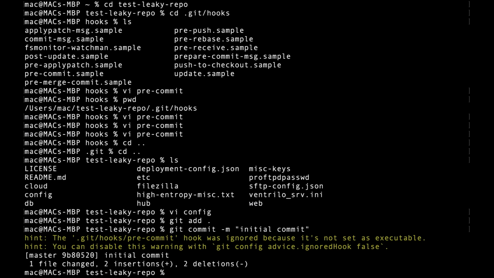Okay, you can see that it's saying that pre-commit is ignored because it's not executable. So now let's make it executable.